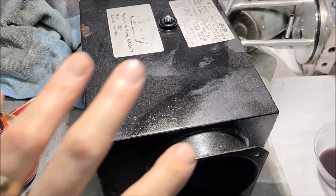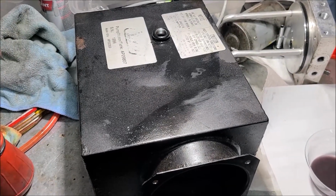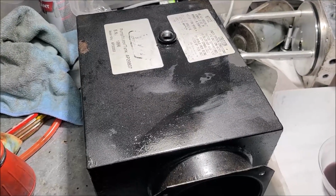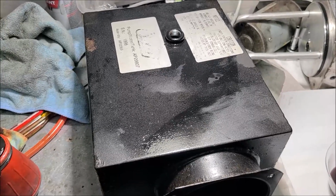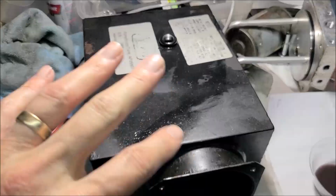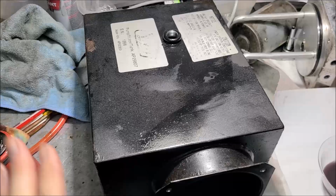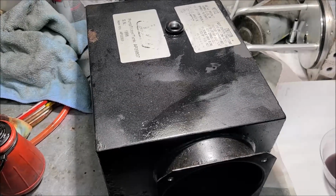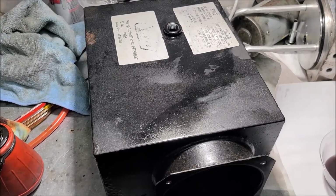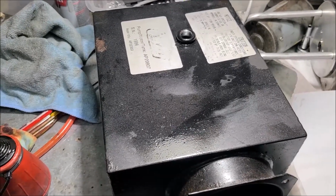So you take a differential, that great big round can, and you get temperature changes, it will sweat and water will slowly drip in there and dilute the oil. And a lot of times differentials with RVs, they sit there for a long time, and half of the gears are exposed to the air, because like the big large bull gear, only half of it is submerged under oil. And all that time, water dripping on it could cause pitting and trouble. So, especially with RVs where they sit so much, that's the thing we need to think about.